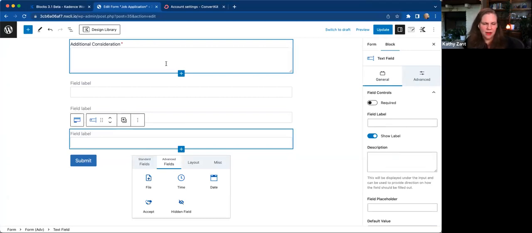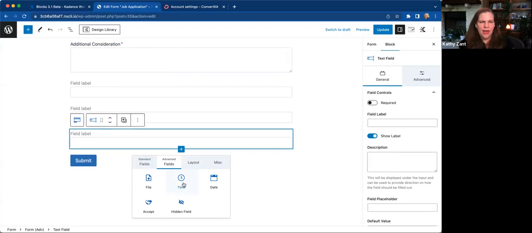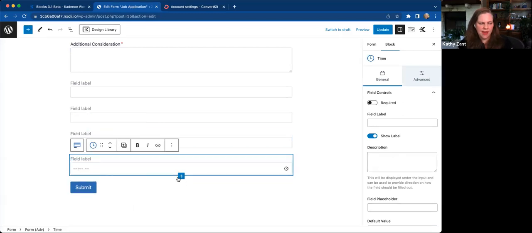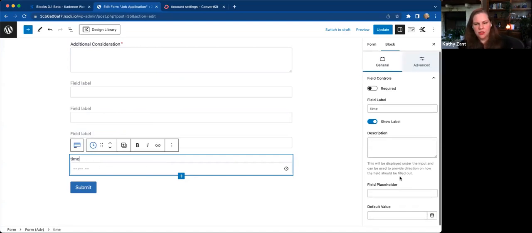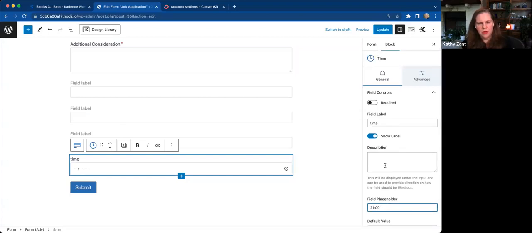So we just talked about file uploads. Time. If you want to have someone enter in a time and it has to be specific to that data type, we can do time. And if you wanted to have a placeholder for that, like say, for example, you wanted to let them know what they should be typing in, that's time.